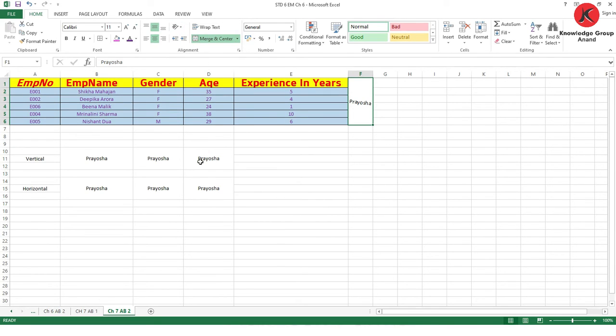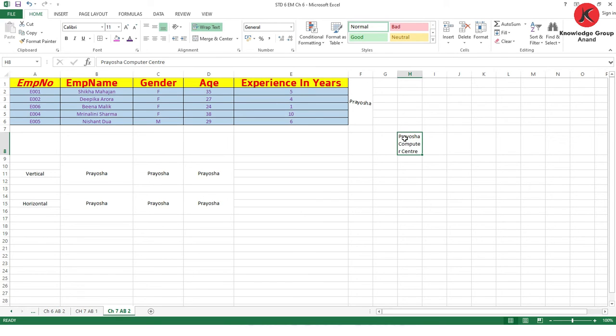Next is wrap text. Wrap text means what? The content, if it does not fit into the particular cell. For example, we are going to type here one text, like a computer center. Okay, but it does not fit in the particular column. So what to do? For this we have two options. Either you can merge these three columns or you can fit it into the one by pressing wrap text. Wrap text will transfer the text to a new line automatically when it reaches the edge of the line. We can arrange it by pressing like this.